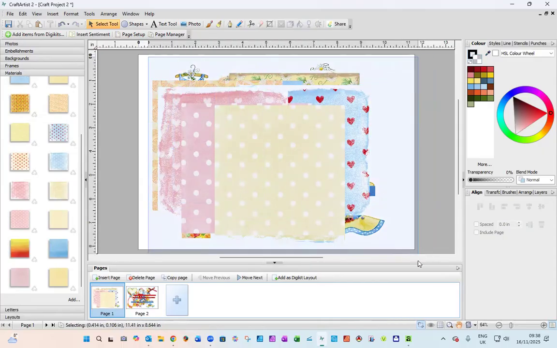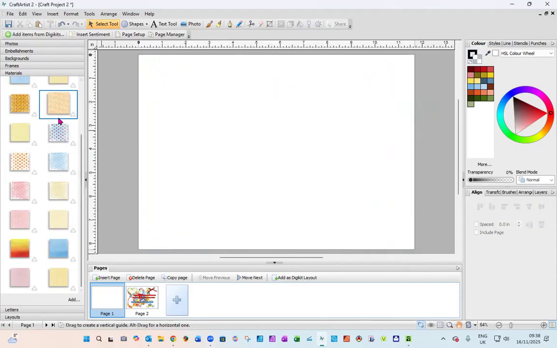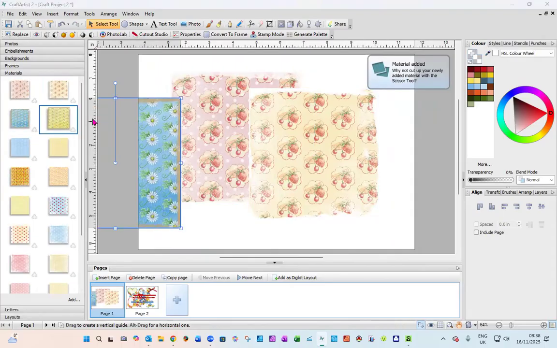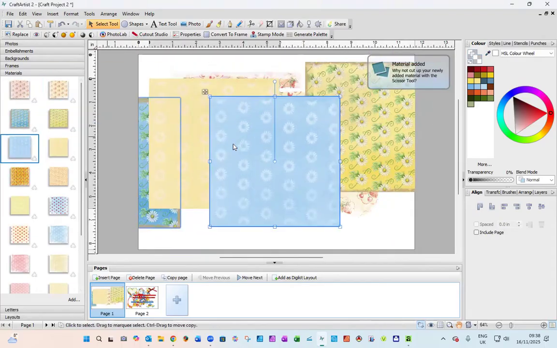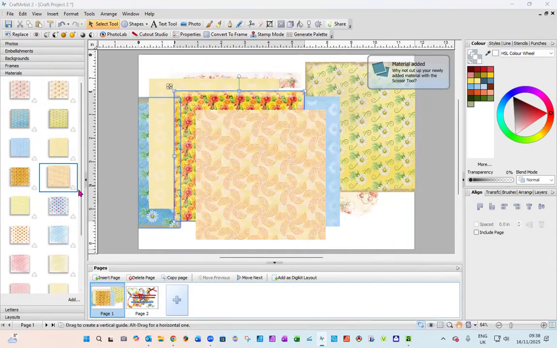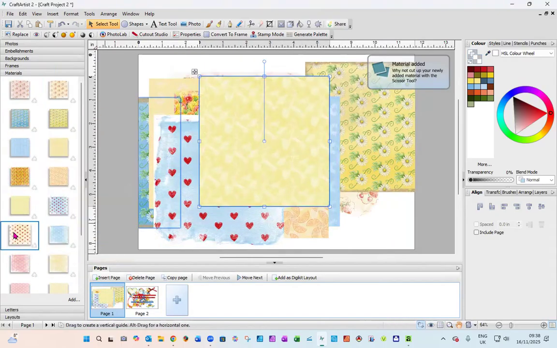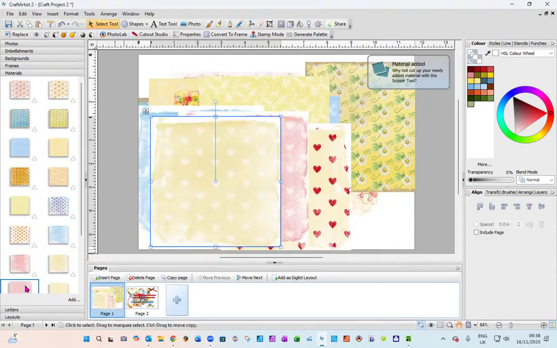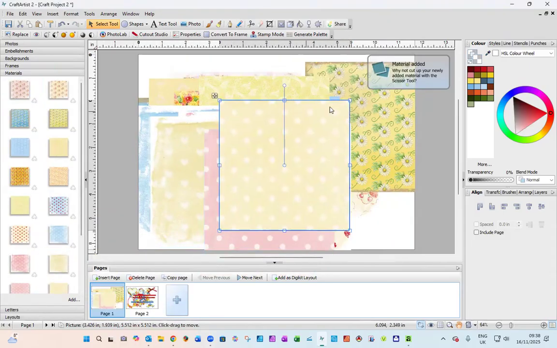On the other page, I'm going to put all the different papers I want. Let's say all those, all right? So they're all on there.